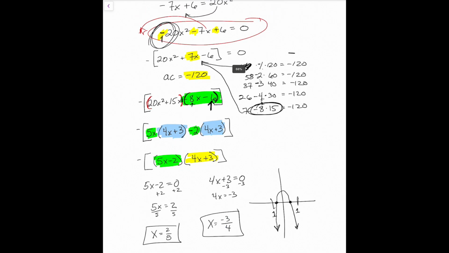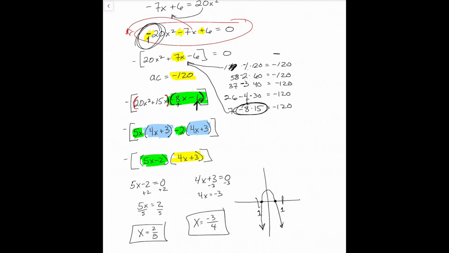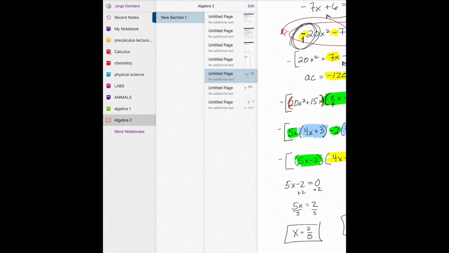So again, I am solving this equation. I'm finding the roots by factoring. Now I could have easily used quadratic formula too. In fact, to check yourself, go ahead and solve this using quadratic formula, and you'll get the exact same answer. But I'll let you do that on your own. So I'm going to go ahead and move over to the next problem.